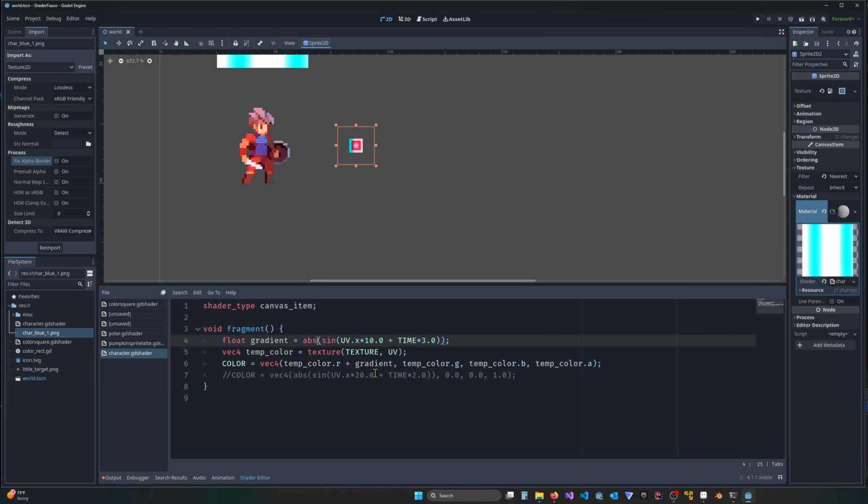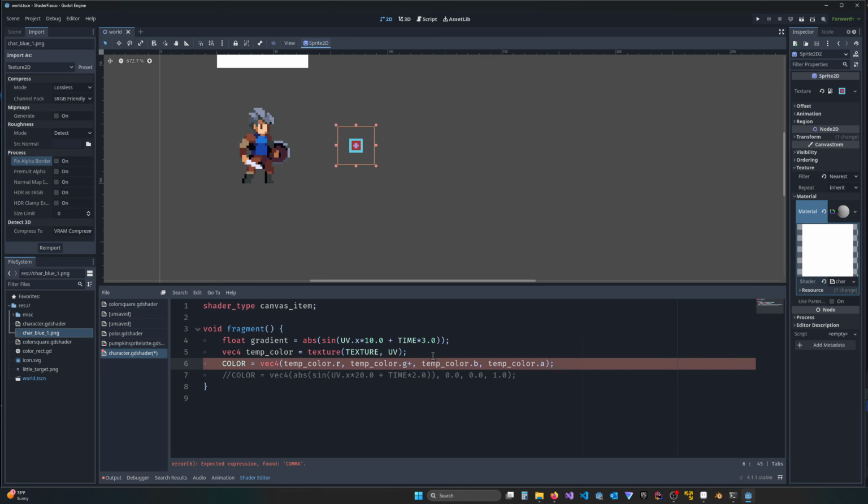And of course, let's just come back. If you wanted to make it a green wave, well, that's easy to do. Instead of adding to the red channel, let's just add to the green channel. Gradient plus our gradient. And now we've got this nice almost poison-y effect. If you get poisoned, you could have this sort of glowing green thing. And if you wanted to do the blue, come here and add gradient to that.